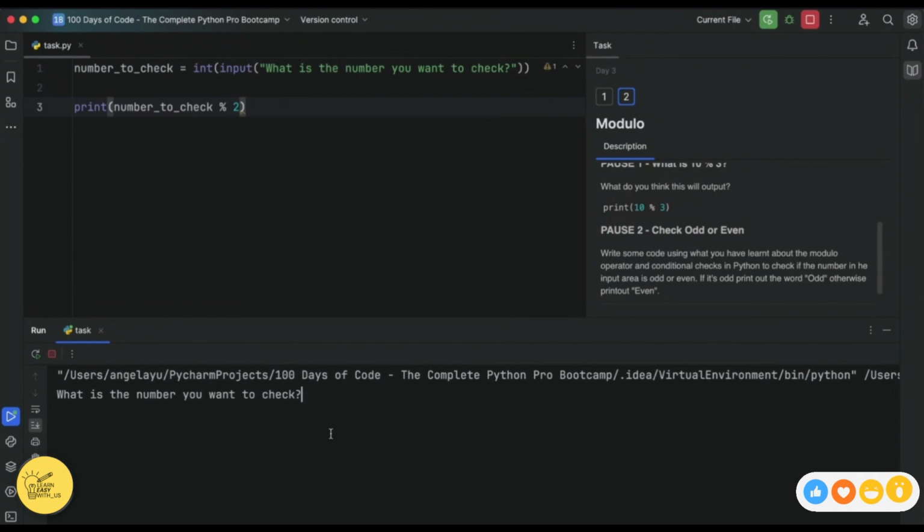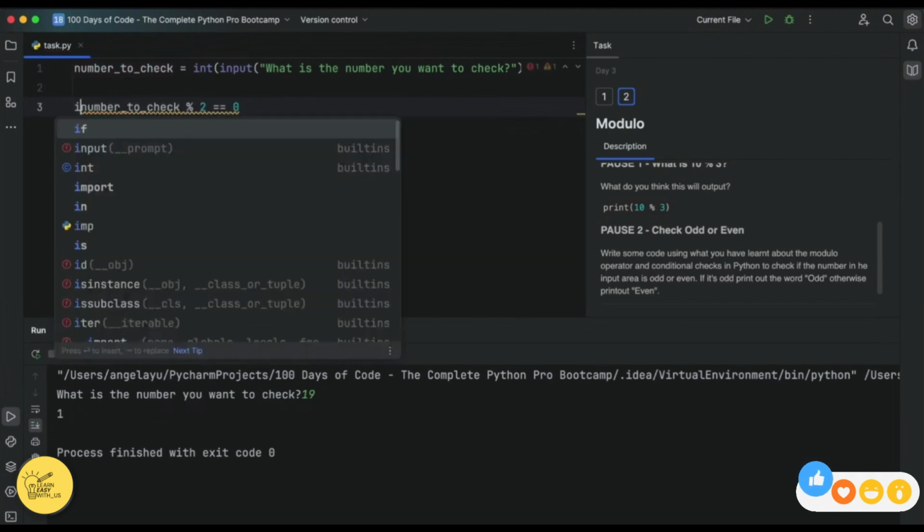Now, what if we try an odd number? Let's try 3. Then modulo gives us an output of 1. So 3 modulo 2 has a remainder of 1, which means it's not even because it does not cleanly divide into 2. Let's try another odd number, 19. So you can see from this experiment or your knowledge of maths, whatever we take and we modulo it by 2, if this result is equal to 0, then that means that this number is an even number. So instead of printing this, we can use an if statement.